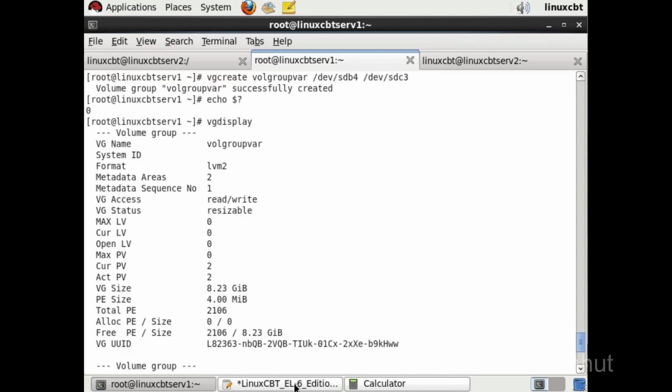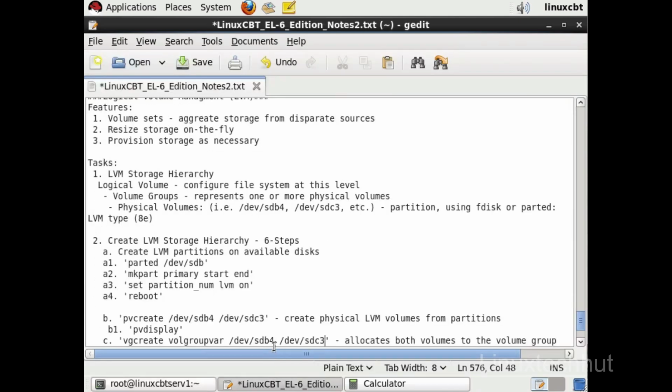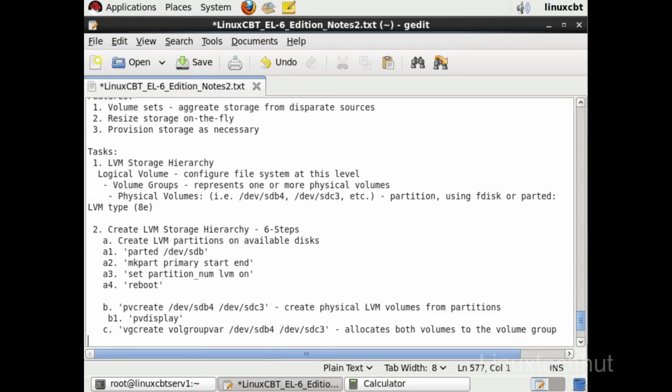Now we move on to the next layer of the hierarchy, and that's logical volume creation using the lvcreate command. This is where we specify specifics such as sizes, so that when we overlay the file system, it matches the size registered in the logical volume. Now, you don't need to specify the entire 8.23 gigs.